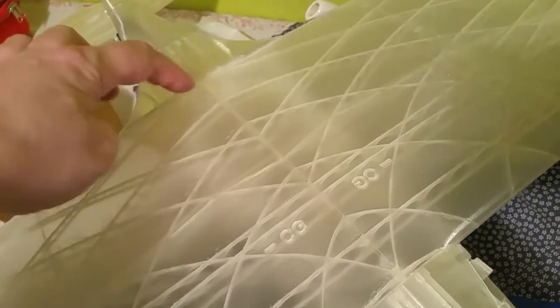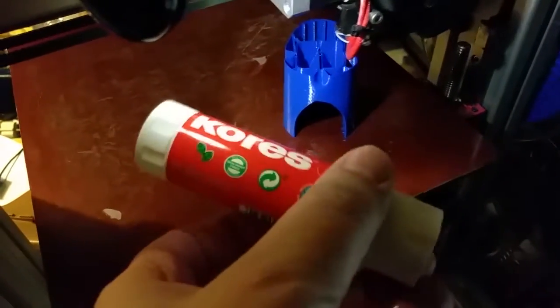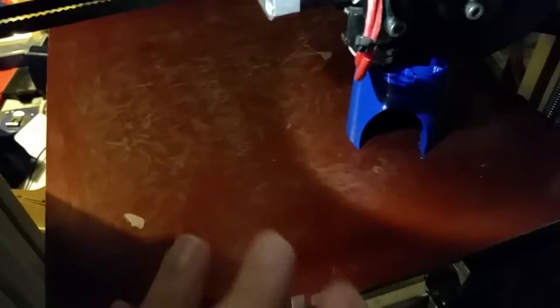Next thing, if you print large parts, especially the central parts of a wing, it could be a fight with warping ends of these white parts. I print on Corres glue stick, and I use a hot bed temperature between 55 or 60 degrees Celsius. So again, use what you like. I use Corres, someone else uses another glue stick or hairspray, etc. But perfect adhesion is necessary.